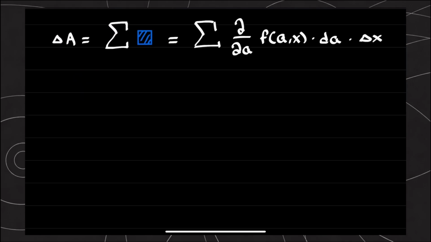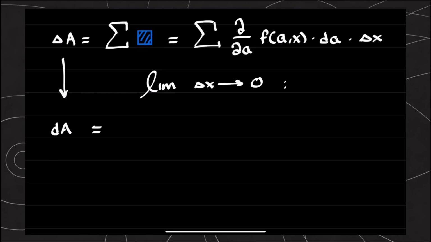With this new form for delta a, I want to take the limit as delta x, which is the rectangle's width, goes to 0. This is going to do two things. Not only is it going to make our delta a, our approximation for change in area, more accurate, but it's also going to turn all of our terms into differentials, which is what we need to take a true derivative. Now this delta a is going to go to, again, this differential da, this infinitesimal change in area.